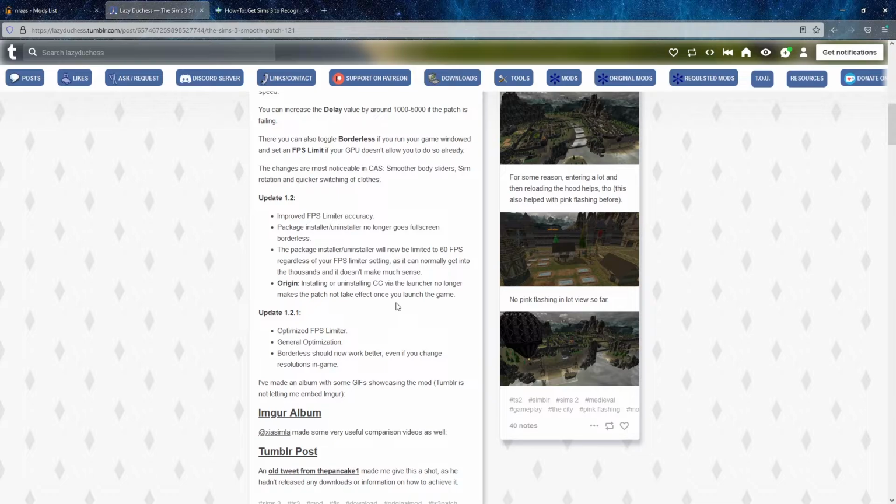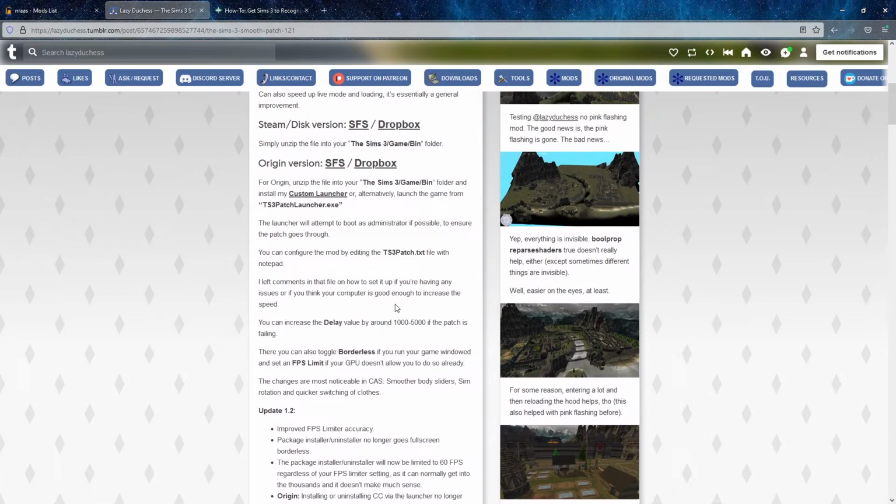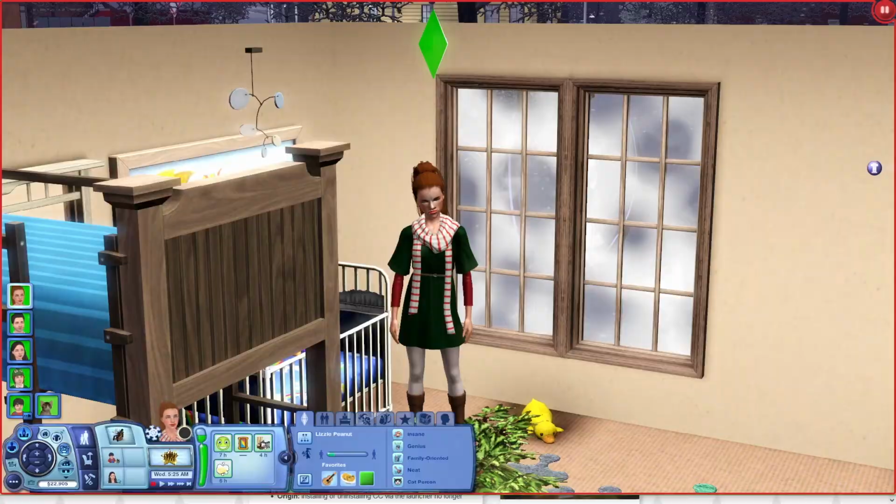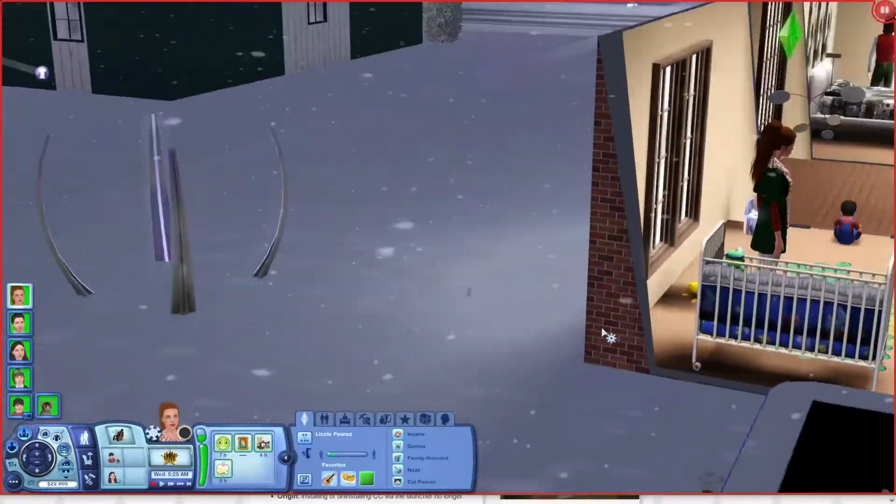So it's a good one to check out, see if it works, see if it doesn't work. I don't really know how it works, but it apparently works. Like I said, I didn't get a performance bump, but a lot of people have, and that's why I'm going to recommend it, because if you've got an older computer, it may help you out and cut minutes off your loading time. So hopefully my Sims has loaded back up.